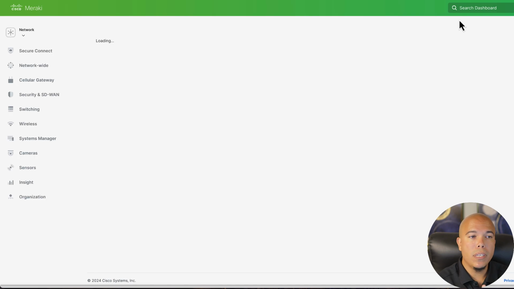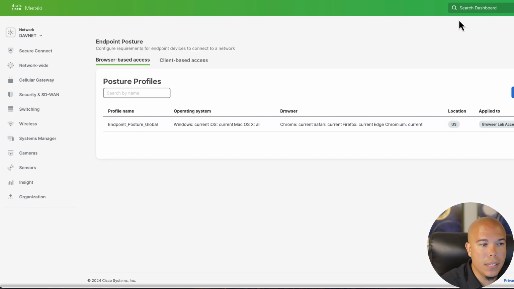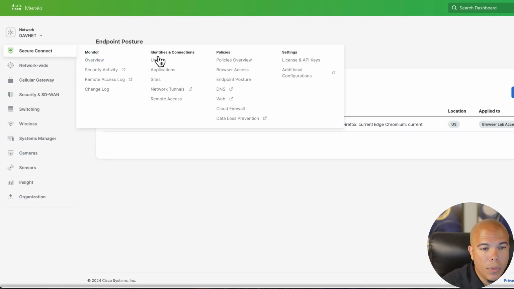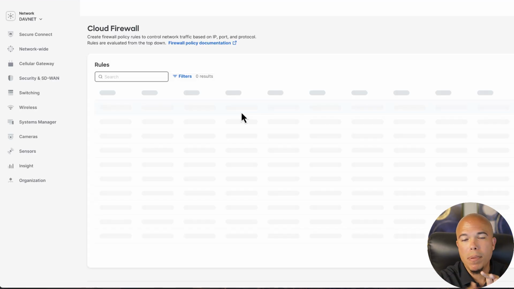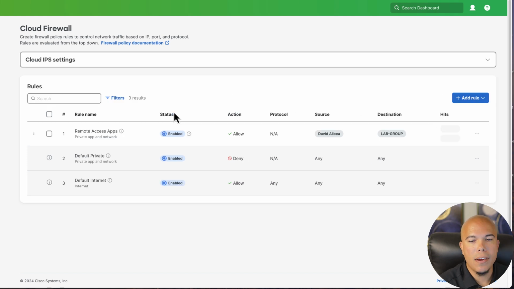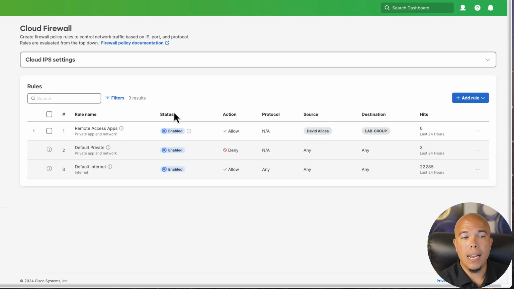Now, certain components are already there within Secure Connect. So if we go to the cloud firewall, we can click on that. Those components were in Cisco Umbrella and they're being brought in. So as you can see here, I can enable the policies that I want for my cloud firewall directly within the dashboard. And that's really the end game there. That's the goal, is to bring in all the components. And of course, that takes a little bit of time.